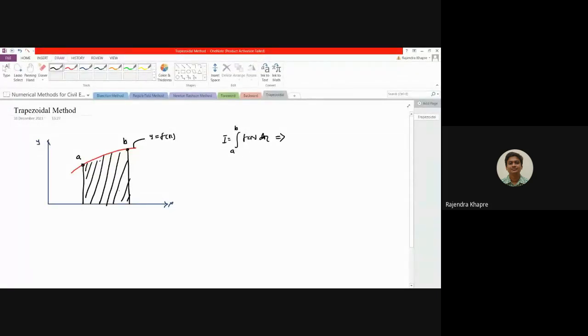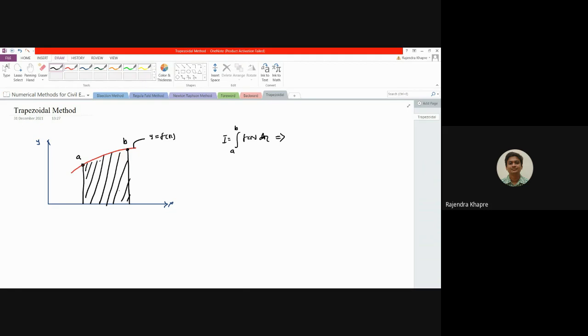Now as far as civil engineering is concerned, this is very much important because this red line can even be a stress, and if you integrate the stress you are going to get the value of forces. So this is very much important as far as engineering is concerned. If you do not have the correct answer to the integration, definitely the force or the integration value will not be accurate, and further it will lead to different types of errors.